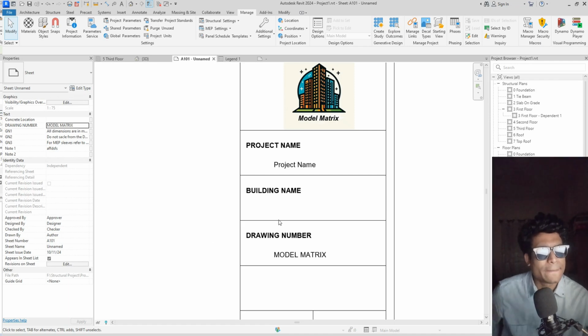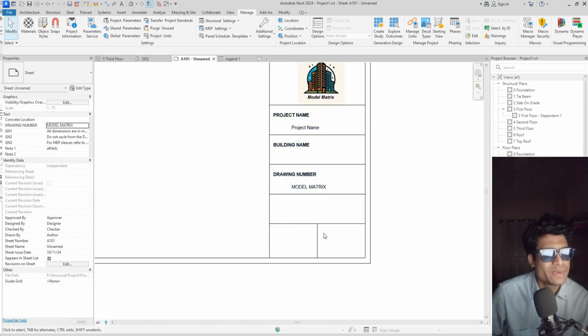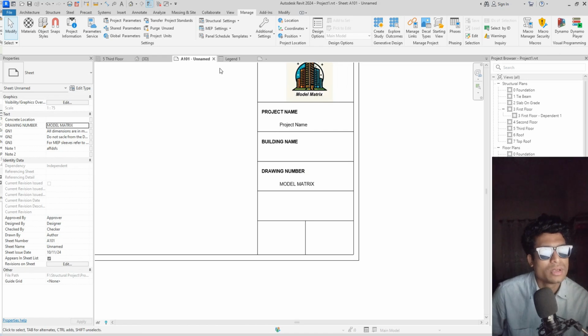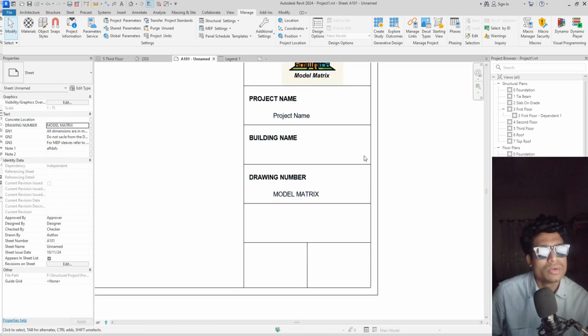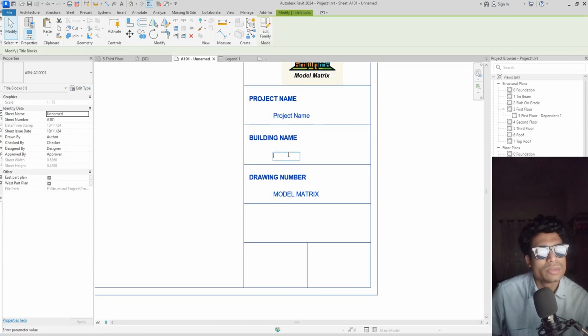Okay, you can give it a name. I mean, specify the name of the drawing, whichever it is, and the building name. 3.5 story building.